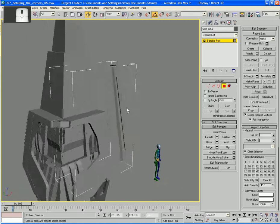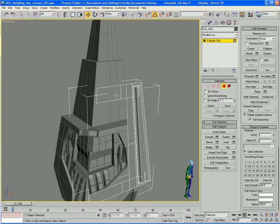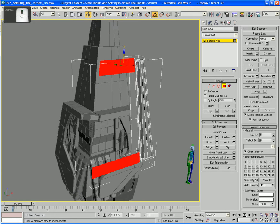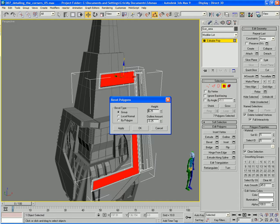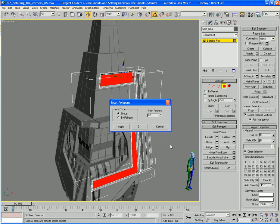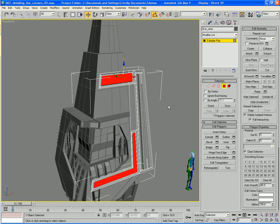Okay, now for these top parts here, this is just simple paneling for the main reason that I explained earlier. So what I'll do is I'll just do them like this. Quick insert, quick bevel, make this a negative. Another quick insert, and then another bevel. Remember, we're keeping it uniform, so if we've done it on the bottom parts, we want to make sure we do it on the top parts.